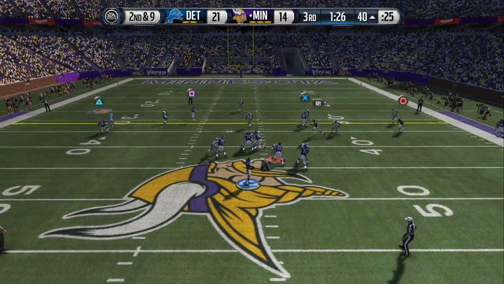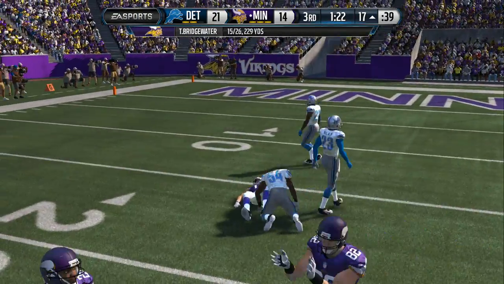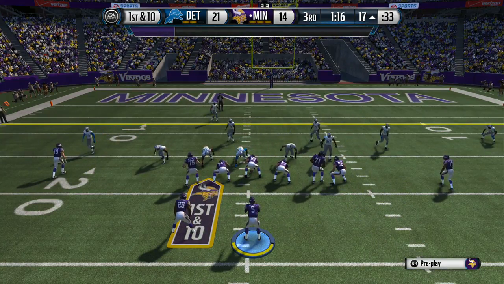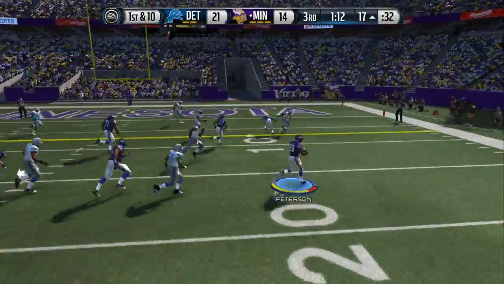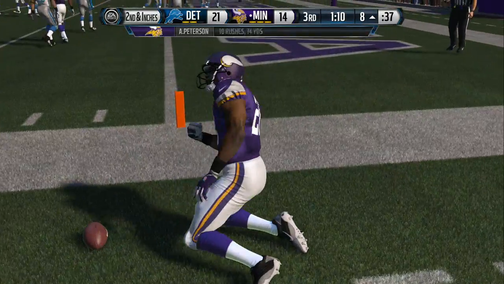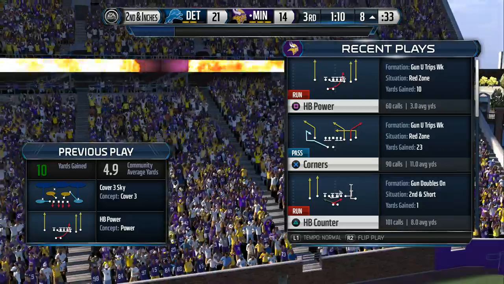Second and nine. Out to the left. Catch made. Tackle made by Levy that time. Well, I think we all know the situation here. It's a close game in the second half, and you're losing, but you pick up a first down. Oh, my gosh. That opens up many more possibilities, what you can do on the offensive side. Good job by the offense getting in the red zone. Now, you're down some points. You got to find a way to score a touchdown.